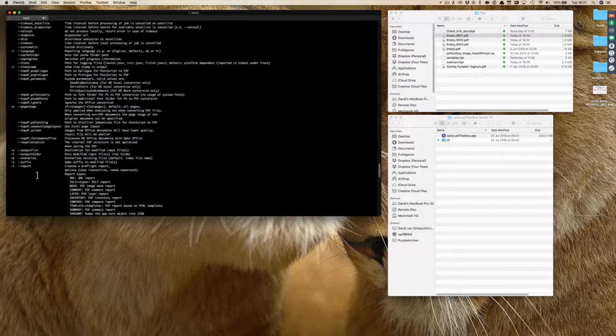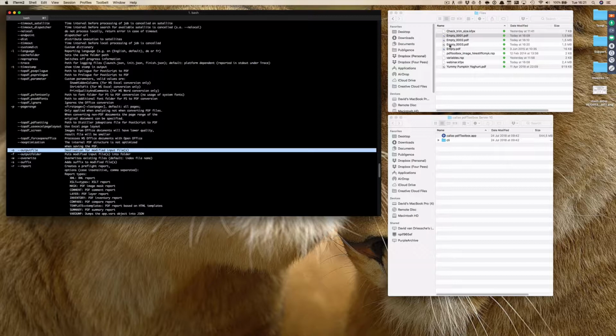And I will point out just a few. I can't go into all of them because that would take too much time, but I will point out a few. The first one is that you have a command line parameter that is called --outputfile. An output file allows you to specify where the output file is going to be created, and it allows you to specify the name of the output file.